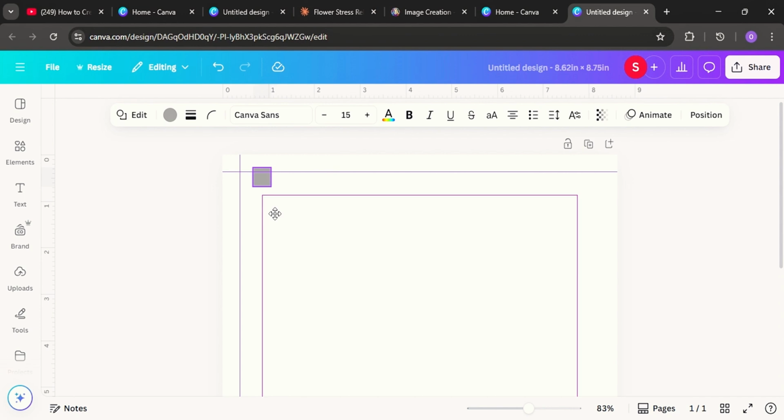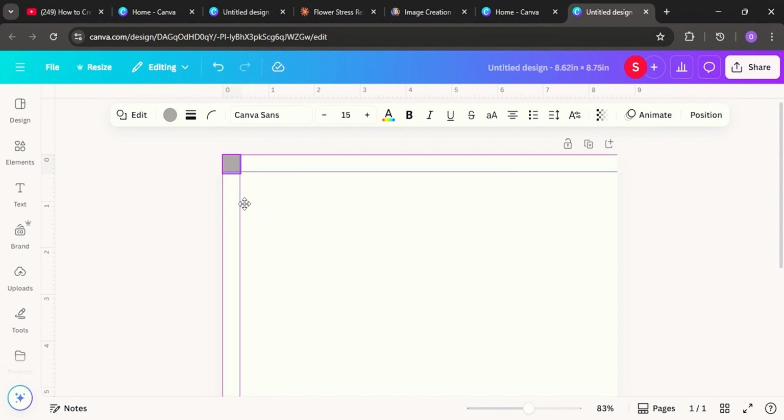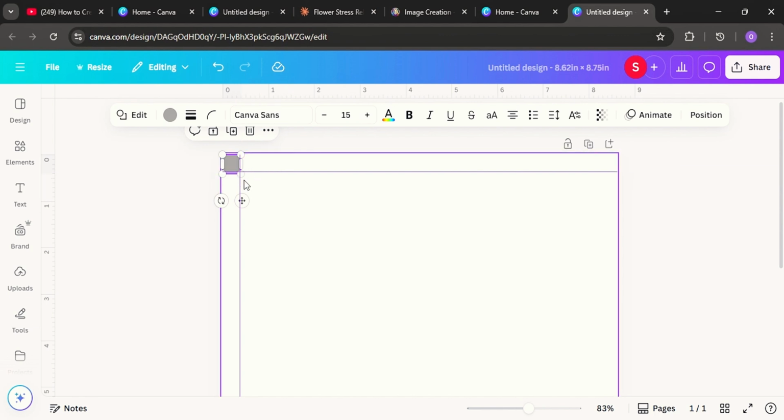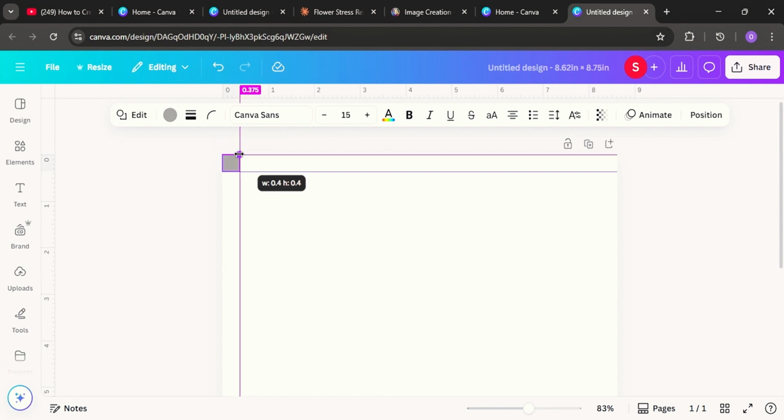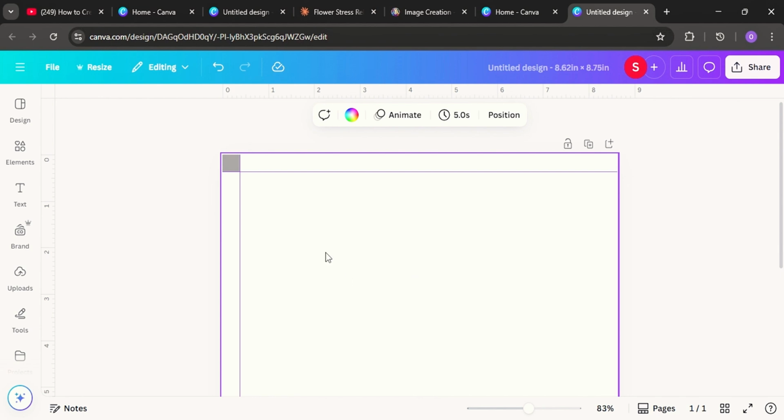Let's move it, make sure it fits in there properly. Now I think we've gotten it right. So it has properly fit in here.